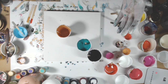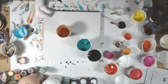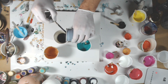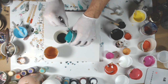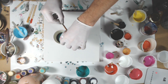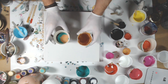So in case I messed up and really don't like the result, I normally try to swipe it just to see if something pretty comes out, but if not, it's lost. So rarely happens, but sometimes it does. So doing a swipe for me always feels like I failed before I even started. So this is why I don't really swipe on those larger canvases. And this is not really a large canvas, but you know what I mean. I think I need a bit more gold.